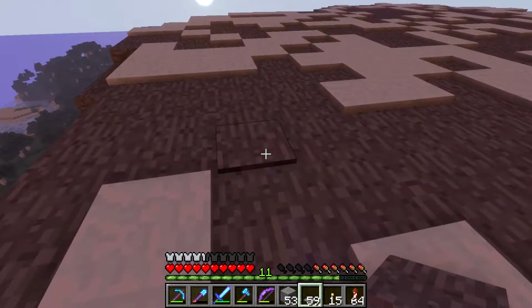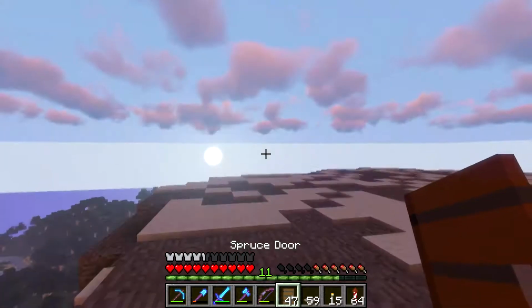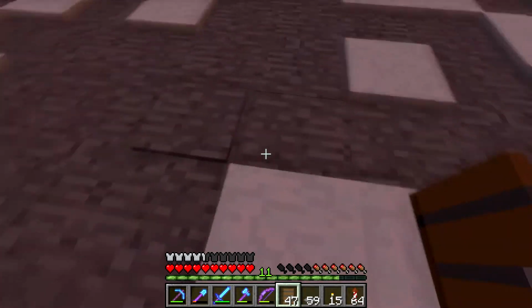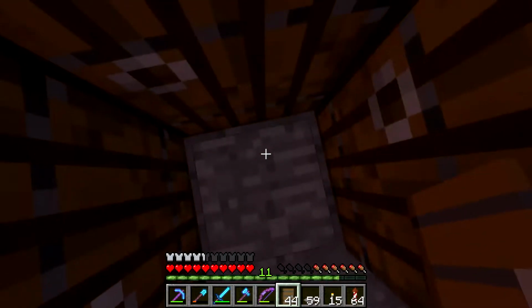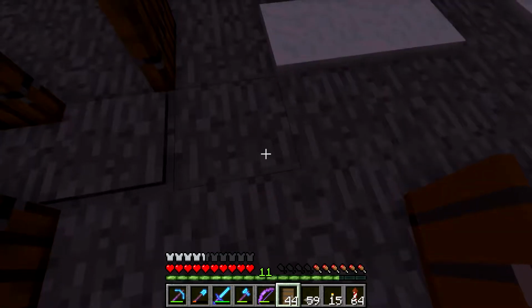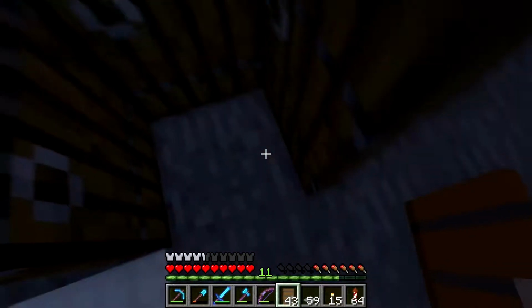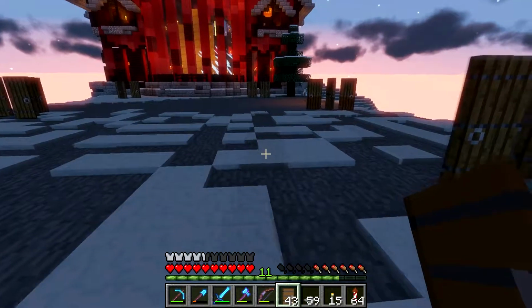So you just go like that with a pressure plate, and then you grab your door out and you place it on the left of the block, not on the right. Place it on the left, they'll all close in like that. But if you place it on the right, see how that one closes out? So yeah, it's real simple. And this is how we're going to trap our zombies.